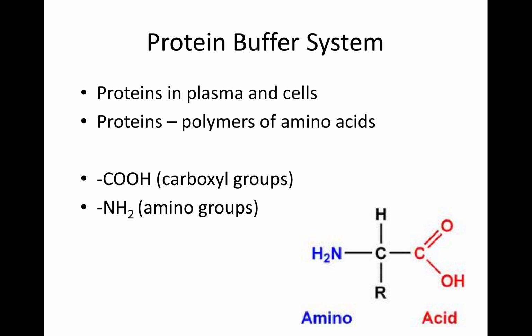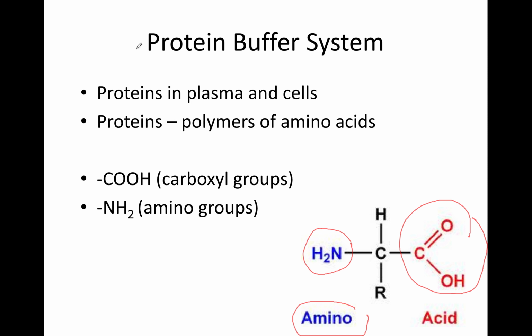Protein. So if you guys remember, proteins are made up of amino acids, right? And amino acids have this structure, which is, if you draw it properly, you have a COOH group right here, which is referred to as the carboxyl group, and you have an NH2 group, which is considered to be an amine group or amino group.